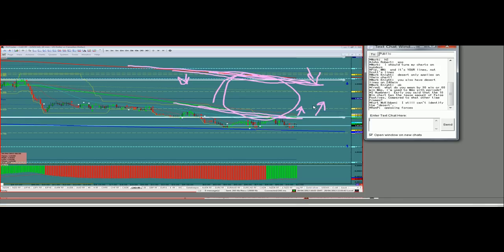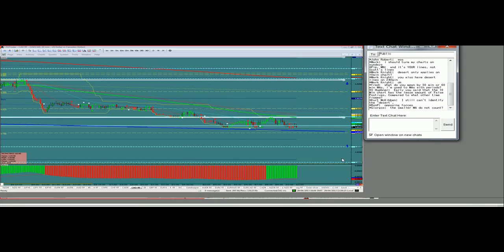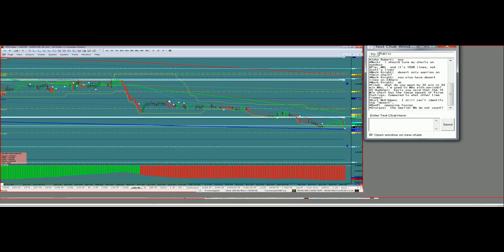Half the traders are selling it and half the traders are buying it. That's that situation, so the market doesn't know what to do with that and it flops around inside the desert. They're opposing forces. See? Smaller doesn't count, but it helps you stay in the trade. And the T3 helps you stay in the trade. See how the T3 is running right here?